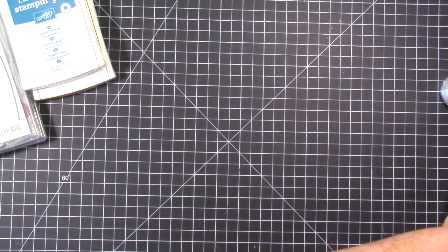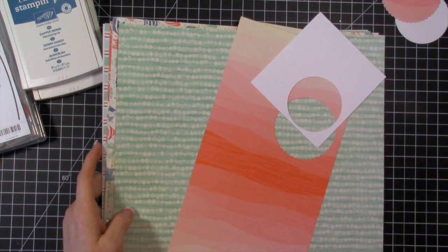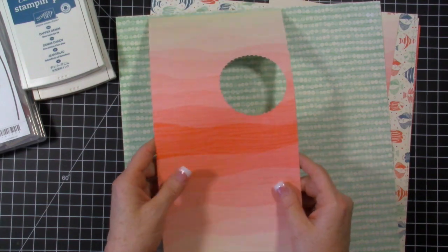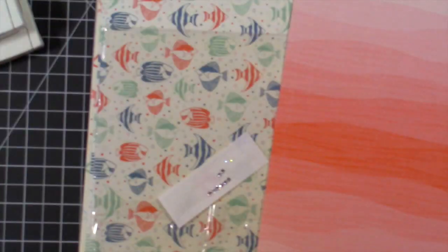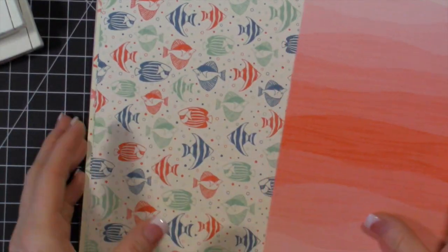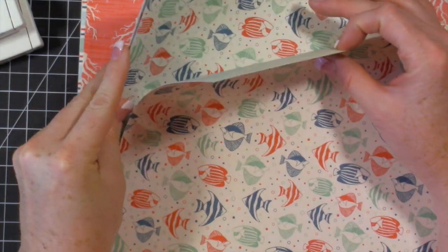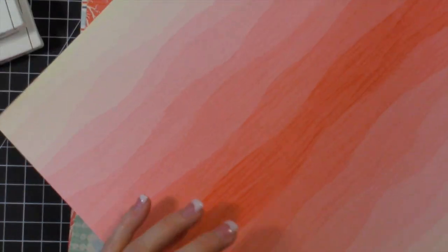So let's get started. I'm also going to be using this paper. This is the paper that coordinates kind of with the stamp set. You can see here, I've already cut a piece right here, but then there's a couple different designs. I'm going to zoom in so you guys can see. We're going to be using this one, so I'm going to set those two aside. But we have the fish, the little fishies. On the other side of that is the waves. This piece is a piece we're going to be using. On the other side of that is this piece.